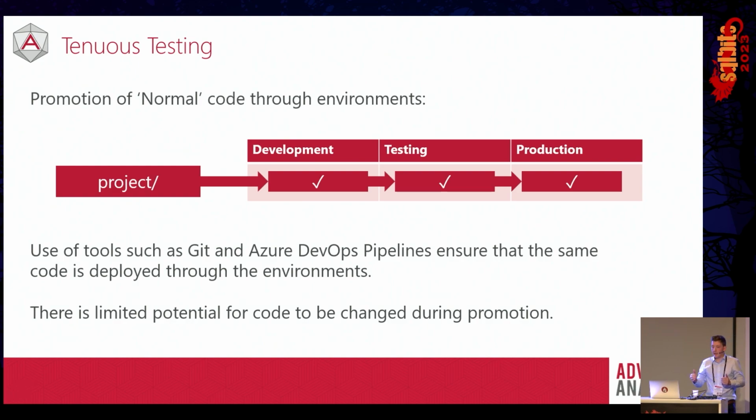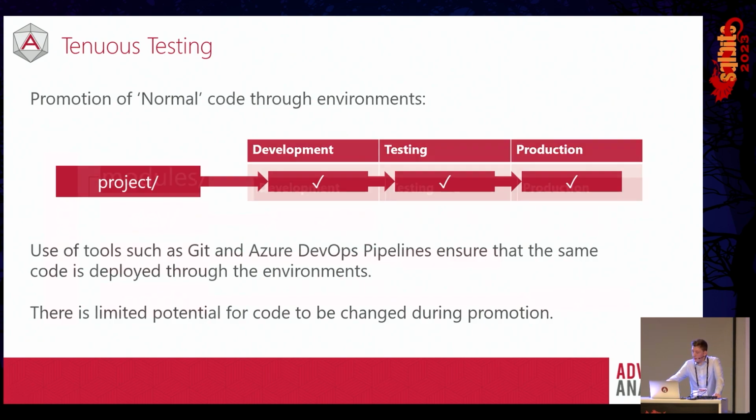We use tools like Git or TFS and Azure DevOps pipelines to ensure that the code we put in dev is the same as in test. You know, we work with branches and we do PRs to make sure that the code that we're deploying, we're not going to have sudden mutations in the middle. We're not going to have something in dev suddenly mutate on its way into test. You know, that's all restricted and that's quite carefully managed.